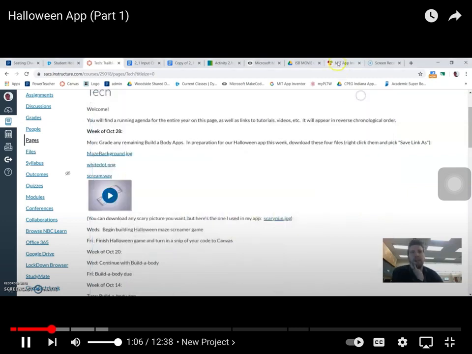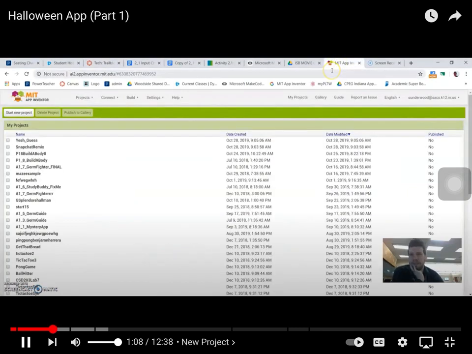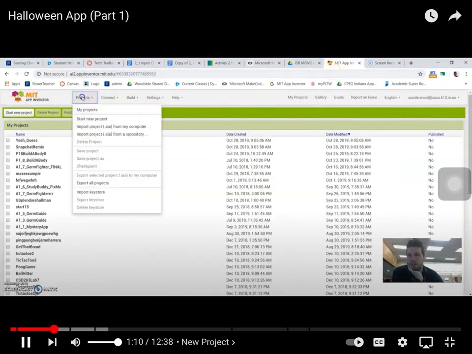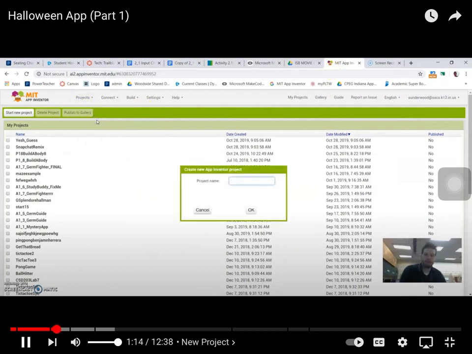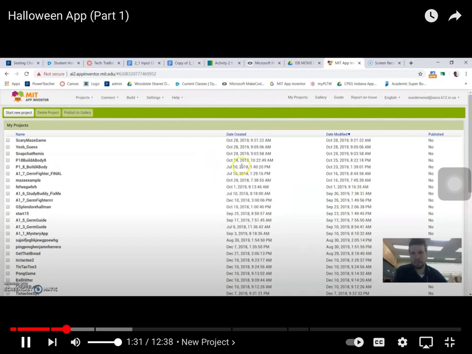Once you've downloaded the 4 files, you need to go to App Inventor. We need to go to Projects and then Start a New Project. We're going to build something brand new. This is the first one that you're building totally from scratch without some kind of PLTW tutorial or built app for you. Call it what you want. I'm just going to call it Scary Maze. I can't have spaces, so Scary Maze Game. You can call it what you want. I'm going to hit OK. And I get to a blank project window.